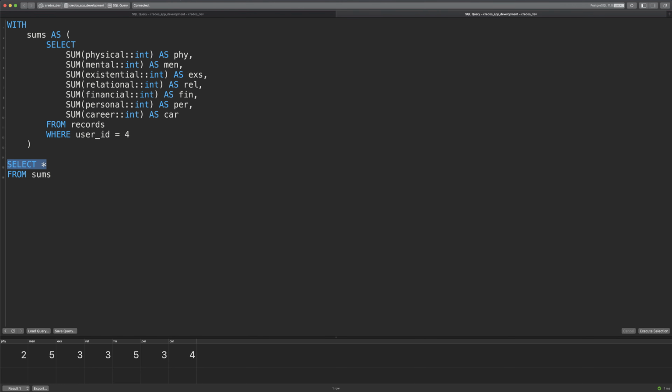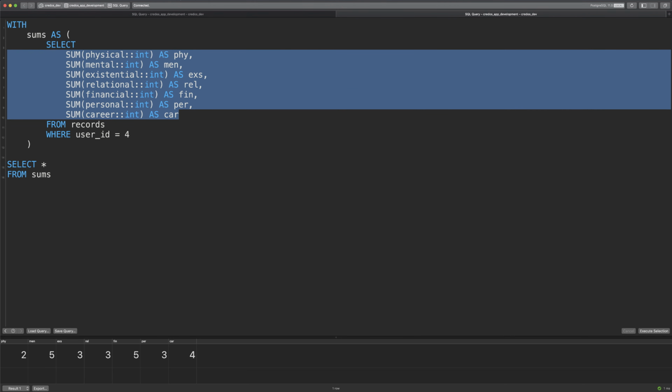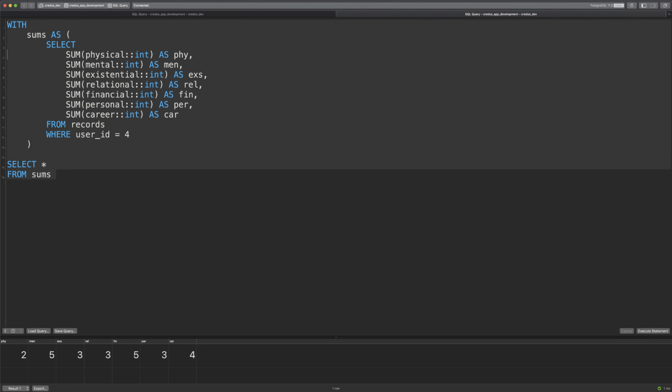So what are we going to take out of here? This is probably not the best way to do this, but what I want is obviously the one that is the biggest and the one that is the smallest. One way to do this is there's this function in Postgres called greatest and least, and you can pass in all of our values and it will give you the biggest one.